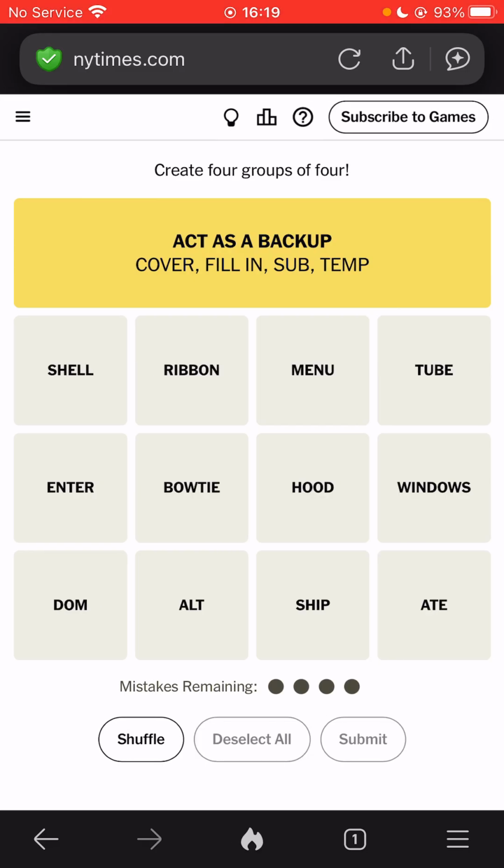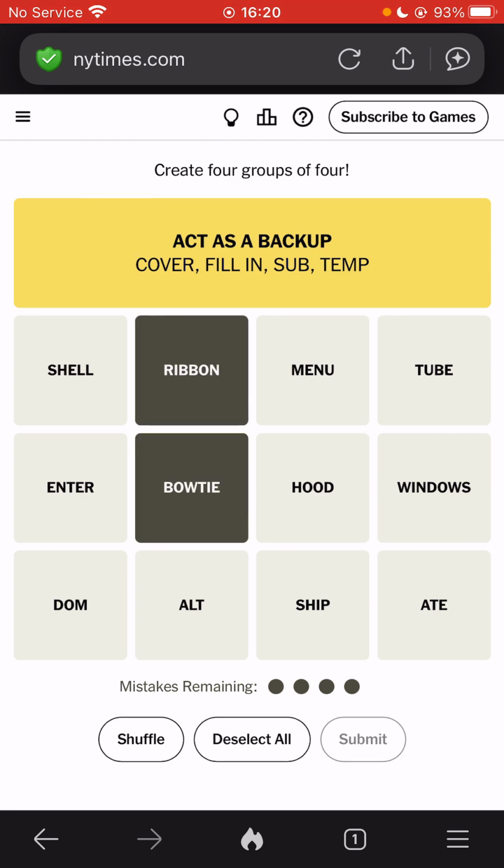Alt as an alternate. Let me see. Shell. Hood. Hood of a car, maybe. Bow ties and ribbons are pretty similar, aren't they? Just a matter of like hole width, I guess. Tying is slightly different.